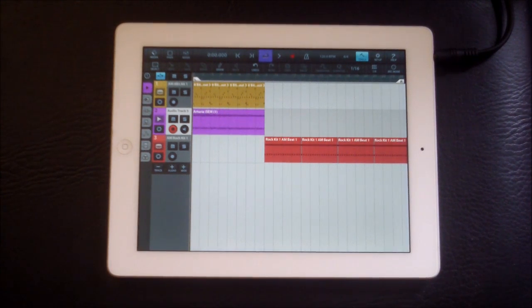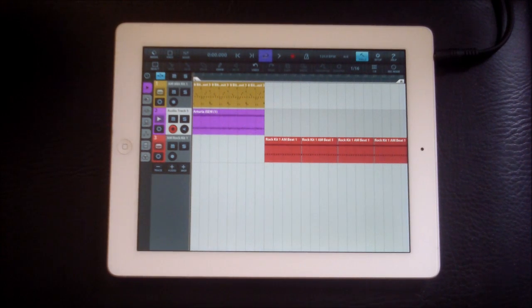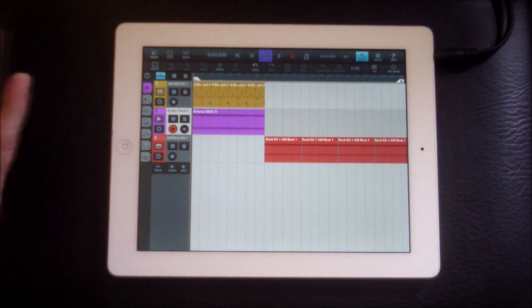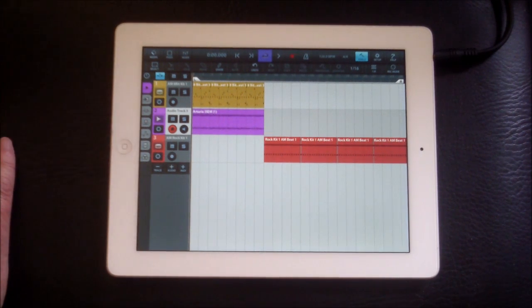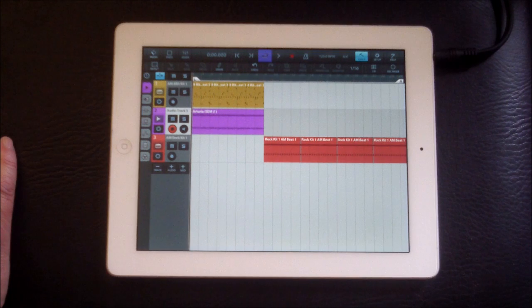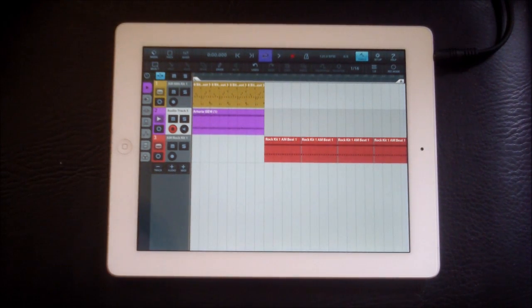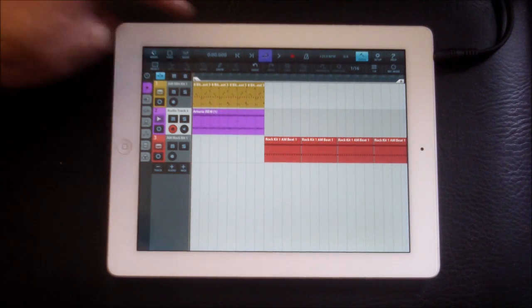So here we have the long-awaited Cubasis 1.8, which brings us many new things, like fixes for certain MIDI issues with sustain pedals. But the biggest thing, and what most people have been wanting, is the ability to automate, and they've done an incredible job. Steinberg always do an amazing job with their updates, and this is still a learning curve for me. It was only updated today, so we're just going to have a mess around with some of the automation features.